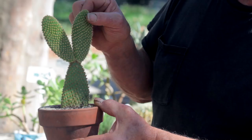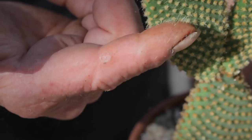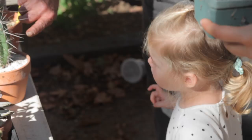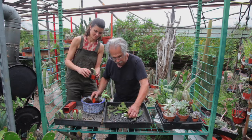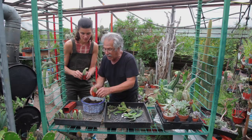And these are bunny ear cactuses? These are bunny ear cactus, and they're just real fuzzy, but they're not sticky. So you can touch them with impunity, although they can get a little itchy at times. These are quite popular. I always see them. Bunny ears are always popular, especially with kids. These little bunny ears could be taken off as well? They could be, but they're small. But any size will root and will grow. It doesn't even have to be a full ear, a little piece of an ear. If it's laid down on the side, it will just root right from the side. Oh, wow. So it orients itself.